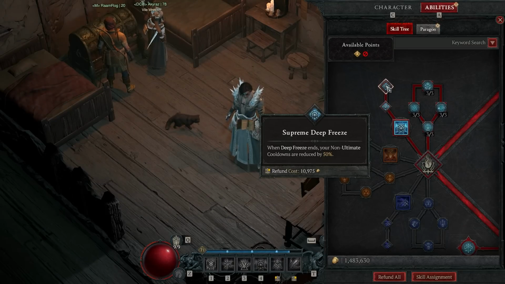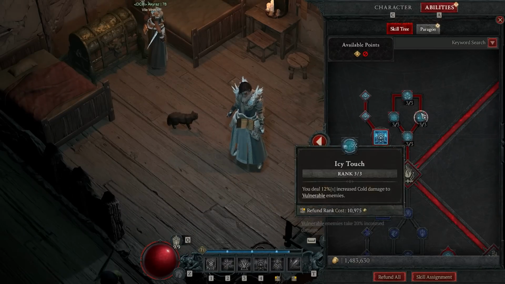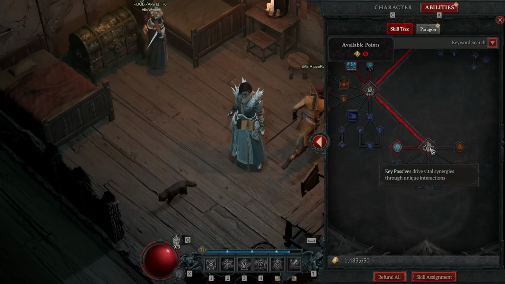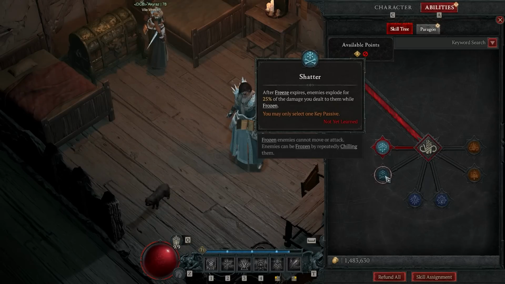Okay, onto the passives. The Ice passives, max them all out. Just the 12 points, drop it all. They're amazing for Ice abilities, and we have all Ice abilities other than Teleport. And then for key passives, it's a choice. If you've got tons of mana reduction gear, Shatter will do a lot of damage. But I personally prefer Avalanche.